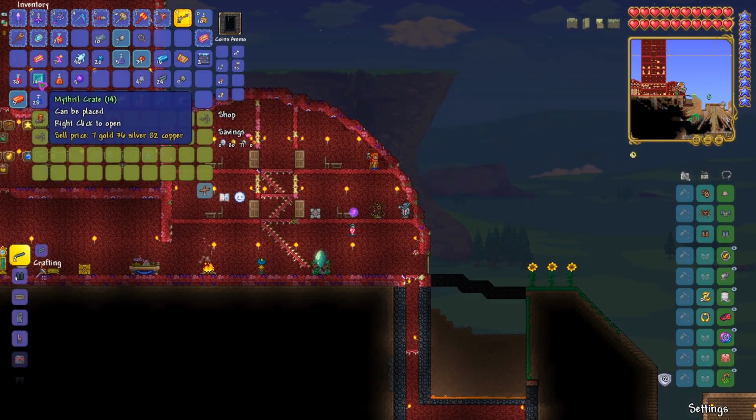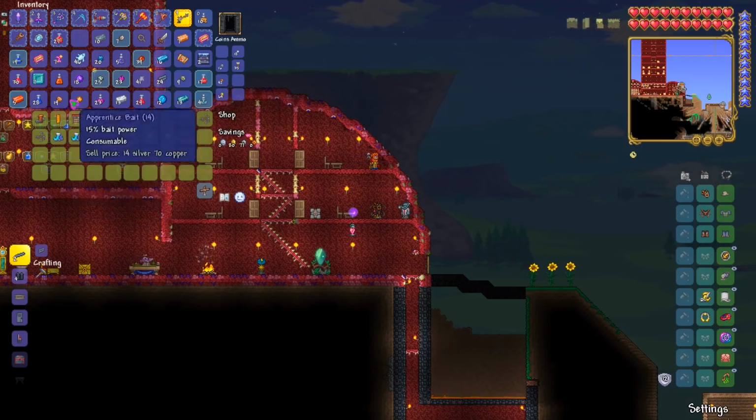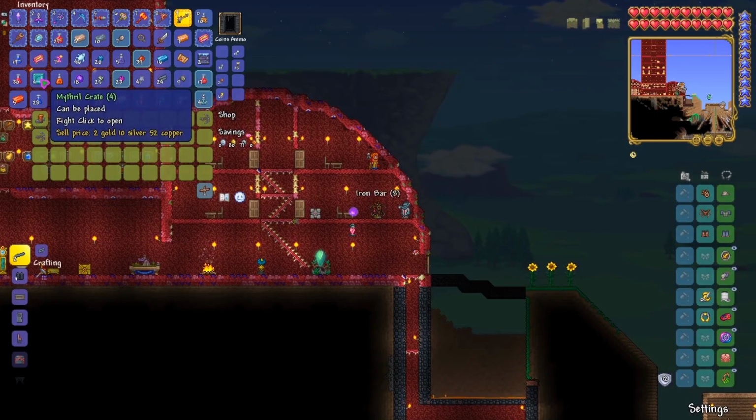You can keep those. Alright, Mithril Crates. These should have slightly better rewards, but obviously we've got way less of those. Oh, Demonic Falcon Blade. A little bit late for that, though, but that's kind of cool. Another Enchanted Sundial. We'll sell that off. That's really cool, though. What else we got? Iron Bar.